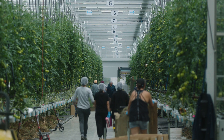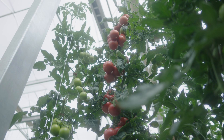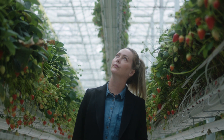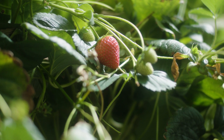Currently at this facility we're growing a combination of tomatoes and strawberries. We have 17 and a half acres of tomatoes — grape tomatoes, beefsteak, and tomatoes on the vine — and you get anywhere between 40 to about 100 kilograms per square meter of growing area over the entire crop season. On the strawberries we're seeing anywhere between 15 and 22 kilos produced.